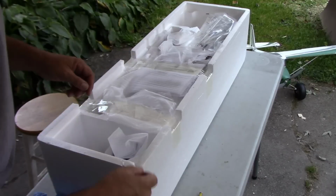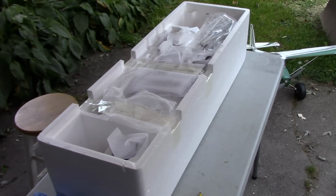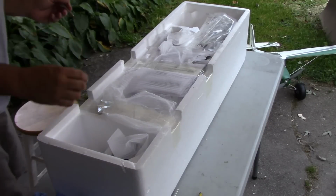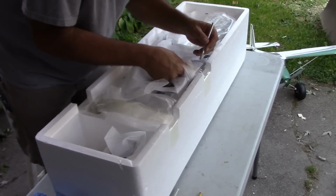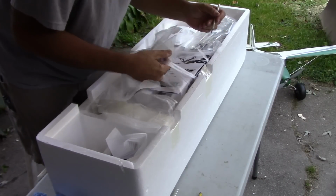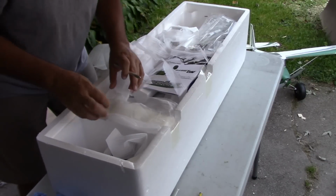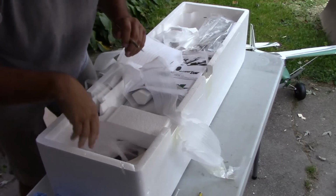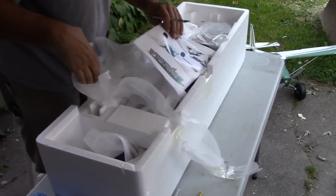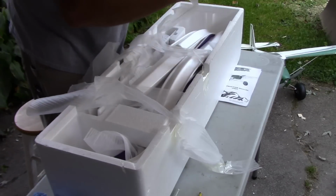Alright, so let's get going. If I had a knife, that would have been better. Alright, that is a little better. So, just being careful when I cut everything apart. Last thing I want to do is cut into foam. I don't want to cut into foam. There's the instructions. Most likely not necessary.